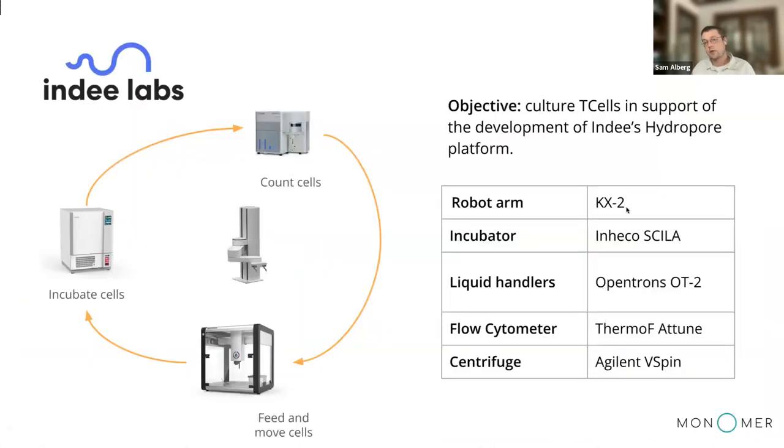One other example is one we've built with our customer Indie Labs. Indie Labs is building an instrument called the Hydropore, which is essentially an electroporator, and they're specifically using it in CAR T therapeutic development. They need a steady supply of human T cells in order to do their downstream work. Monomer worked with Indie to build this work cell, which is comprised of a robotic arm, a small four plate incubator, again, the Opentrons. And instead of a microscope, because these cells are in suspension, we're using a flow cytometer along with a centrifuge to do cell counts and monitor the growth of these cells.